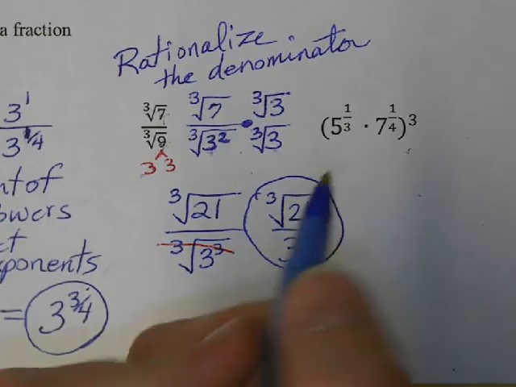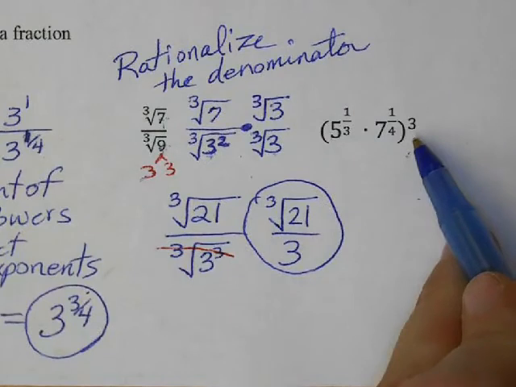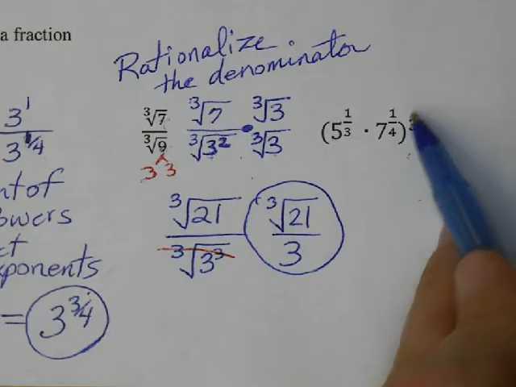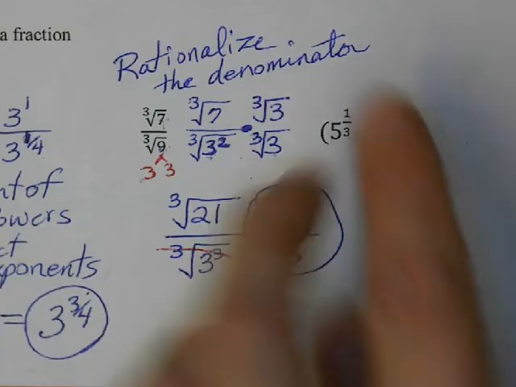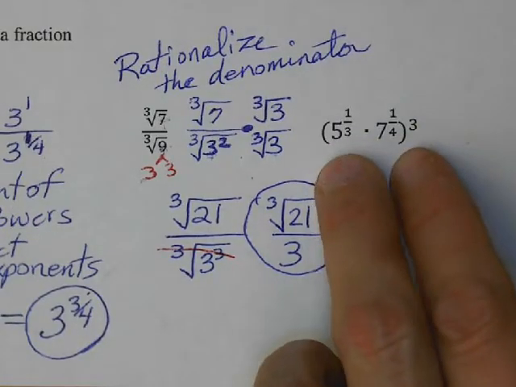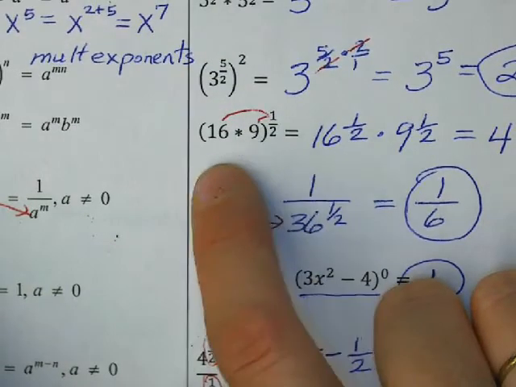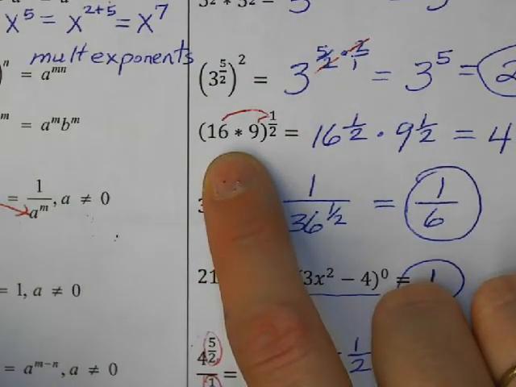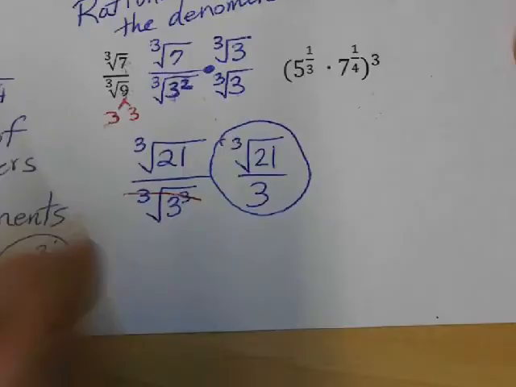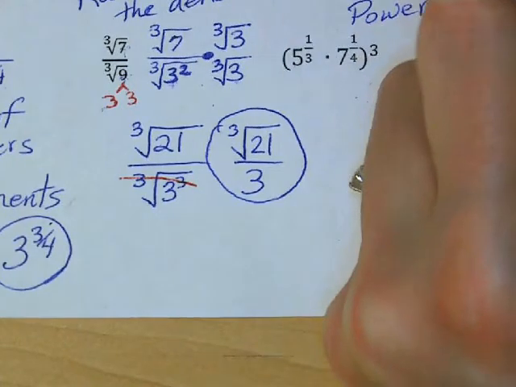Finally, we're to the last one. This last one has a number on the outside. I bet you might notice there was one up above that's kind of like this. Good job. It's like the one up above. I'll go back up to it. It's similar. Yeah, it's like this power of a product thing. So this one's like a power on the outside.